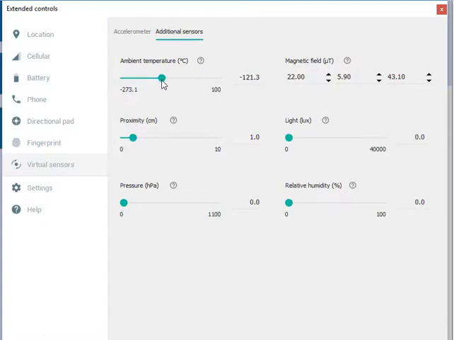You change the values like this. These values are changing: minus 80, 32, 12, 63, 76. In the same way, we can change the value of the proximity sensor, and when we build the app, we will see these changes on the app.